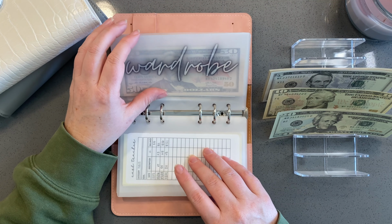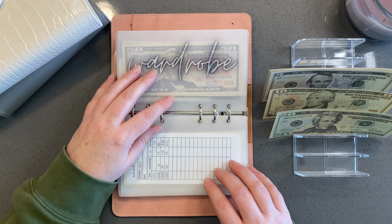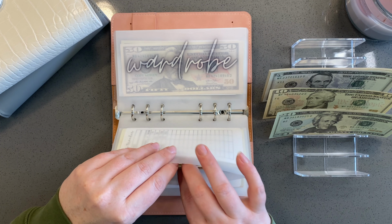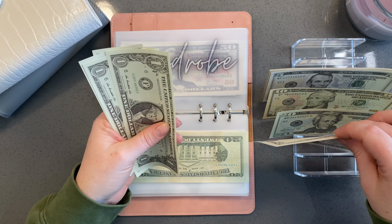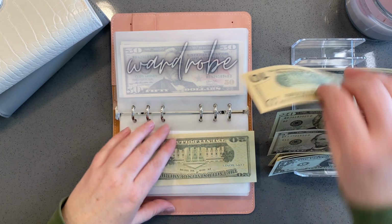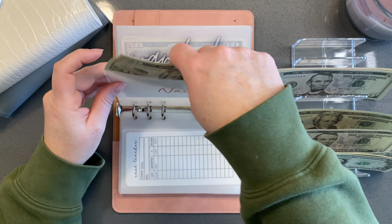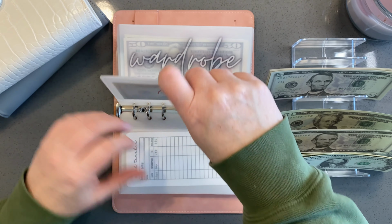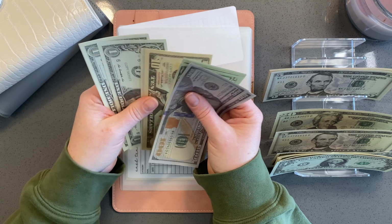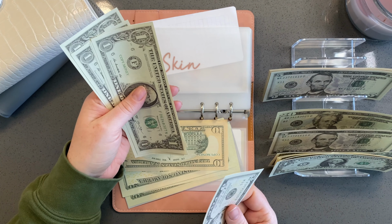Okay, wardrobe. Yep. All right, I need more ones. Let me see, actually, if I can do something here. So put 5 down, and then 1, 2, 3, 4, 5. Okay. So let's $30 in nails, consolidated. There we go. And then I also did, this one should be 300. So 5, 6, 7, 8, 9, 10. Oh, I don't have a 10.